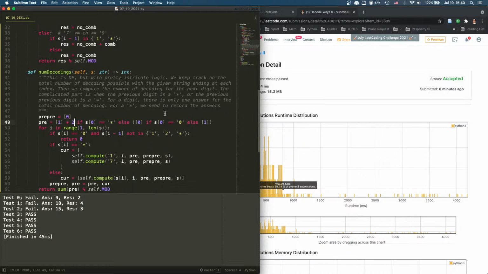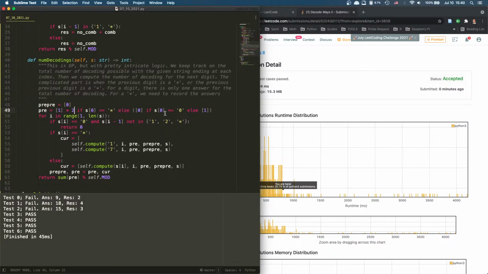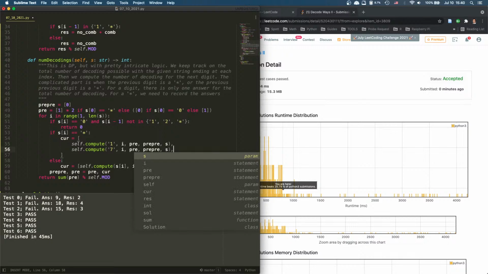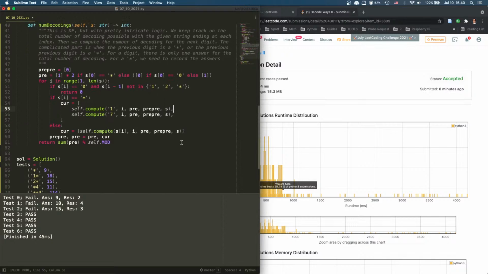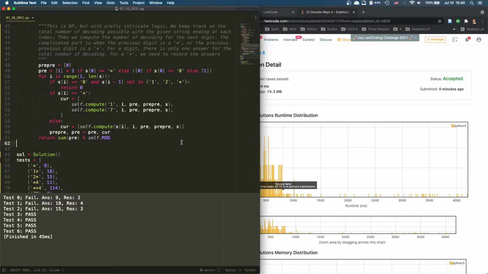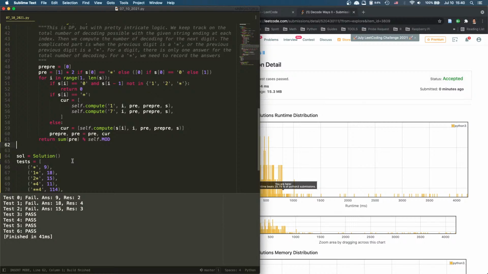No, they're not different. They're the same. They are the same. So why would it be 2? That's the problem. If it's a star, right? Oh, it's a sum. I see.